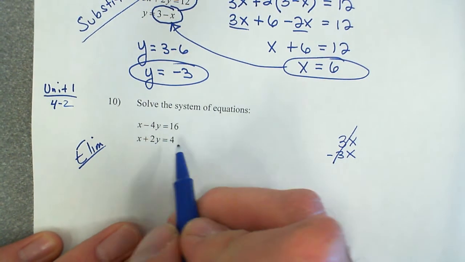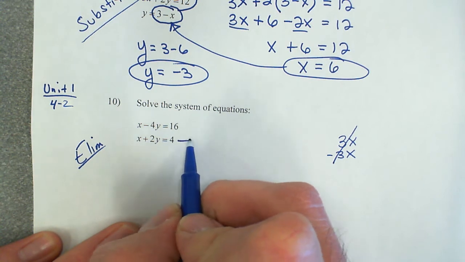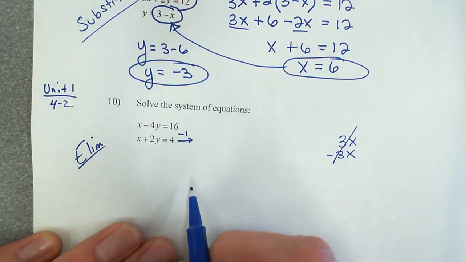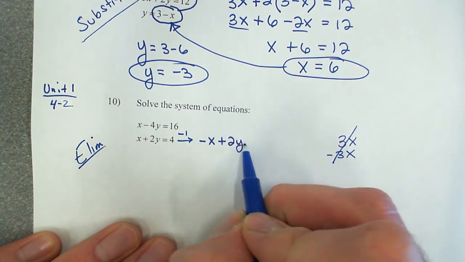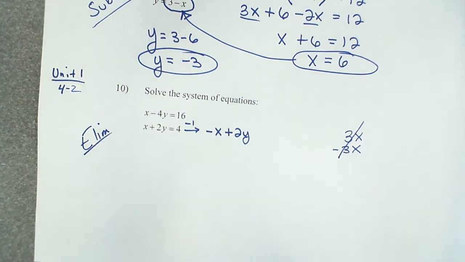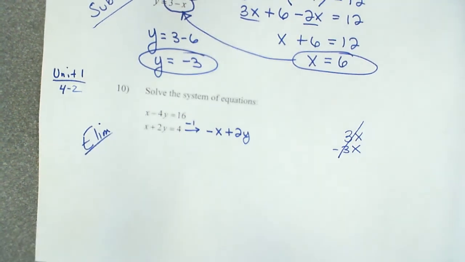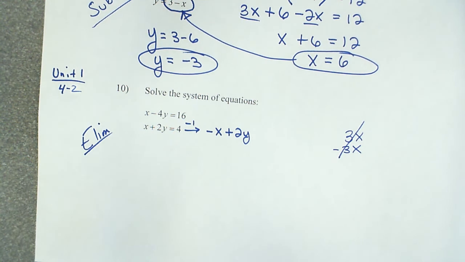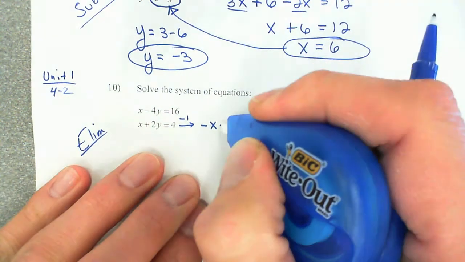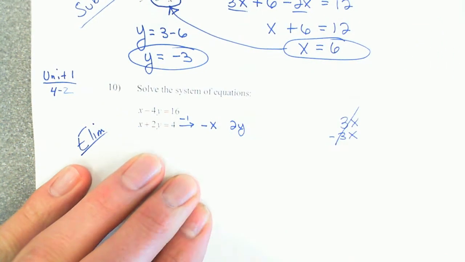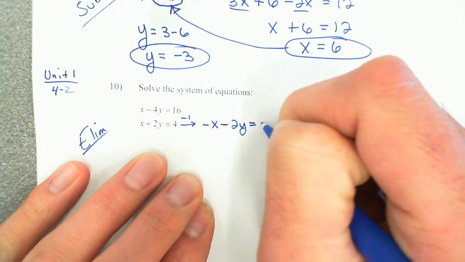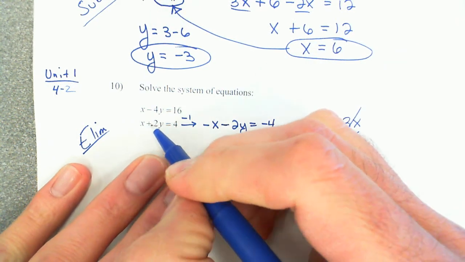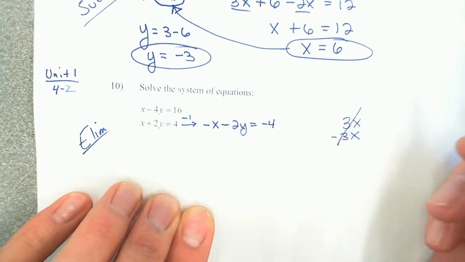So here, if we were to take the second equation and multiply through by a negative 1, we would get negative x plus 2y. Oops, sorry. That's not plus 2y, is it? This is actually a minus 2y because we have to multiply all our terms. So this is minus 2y equals negative 4. So we multiplied through every one of the terms by negative 1.